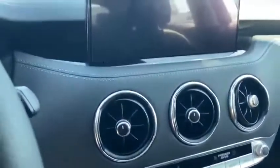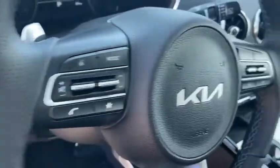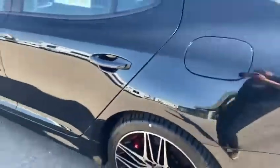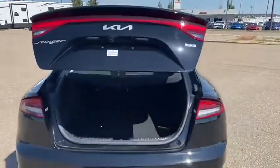You got your wireless charging pad, your Sirius XM radio, your navigation, and like I said it is brand new. Fully loaded with the mounted controls, your adaptive cruise control. And don't worry about it guys — if you're going golfing, you got plenty of space for golf clubs. Power trunk.